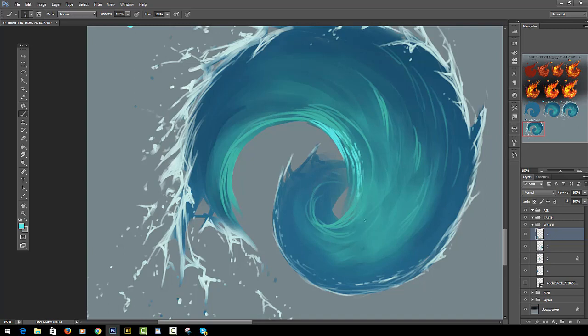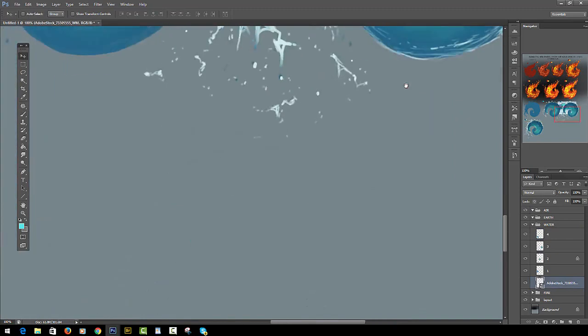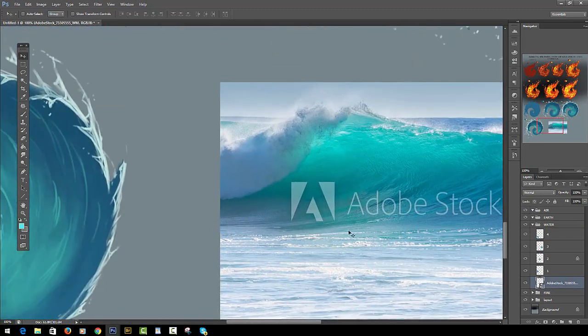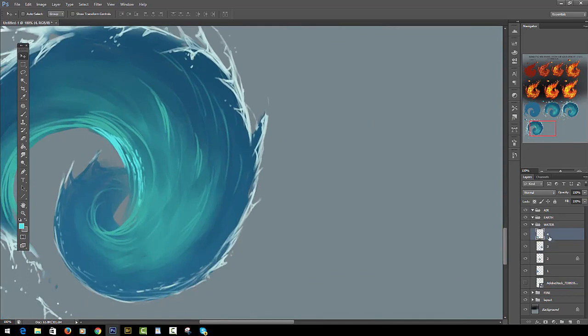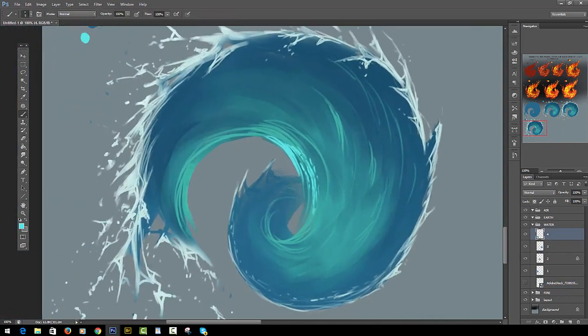If you look at this reference here, and at how the water is textured, it's usually little ripples here and there, usually in the form of little lines, like horizontal lines, or lines that follow the flow of the water. So here it's kind of little ripples going like this. With that in mind, we are going to do the same thing with our example.